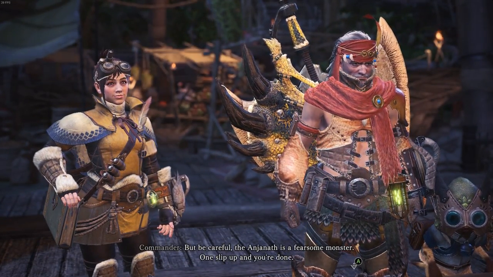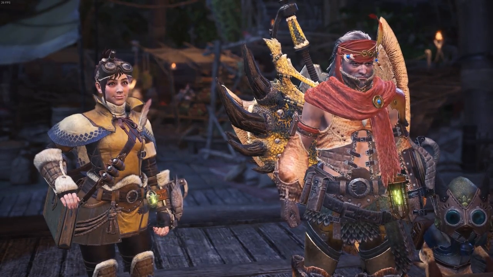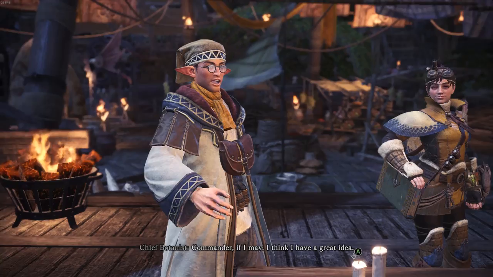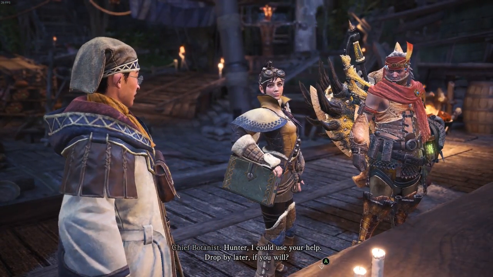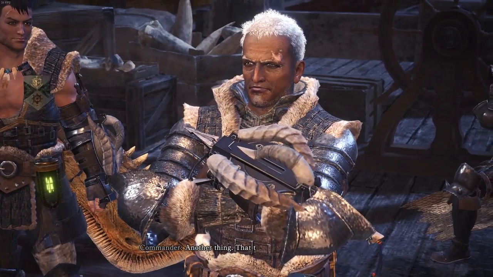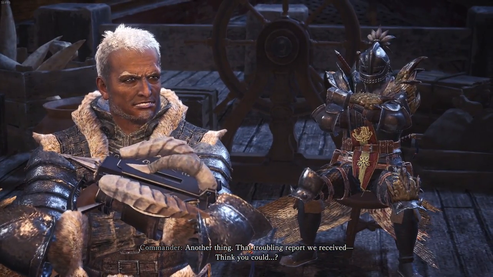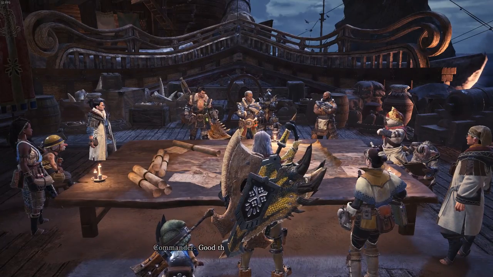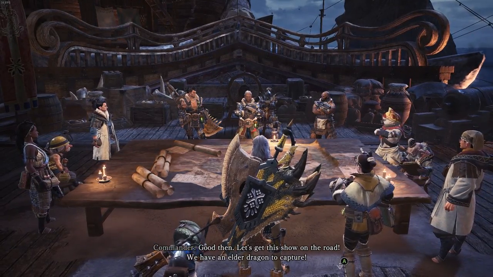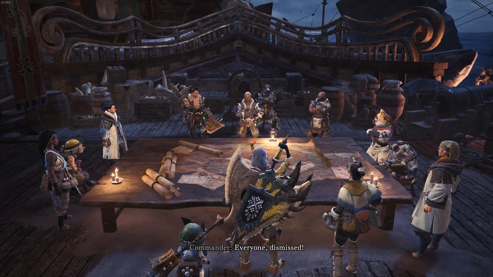The Anjanath is a fearsome monster. One slip up and you're done. Commander, if I may. I don't slip up. Hunter, I could use your help. Drop by later, if you will. Another thing. That troubling report we received. Think you could... Right. Who is this guy? Good, then. Let's get this show on the road. We have an Elder Dragon to capture. Everyone dismissed.